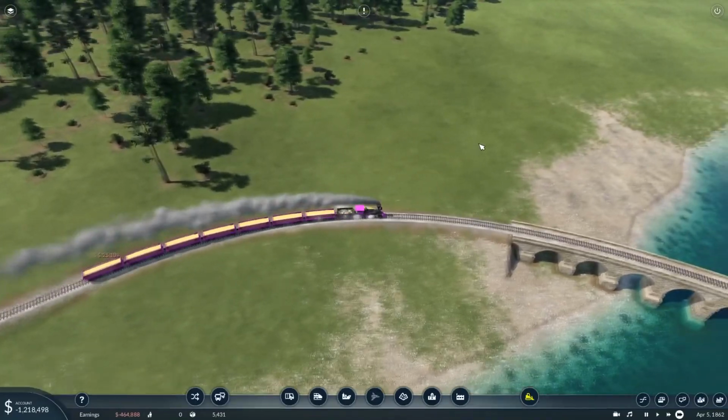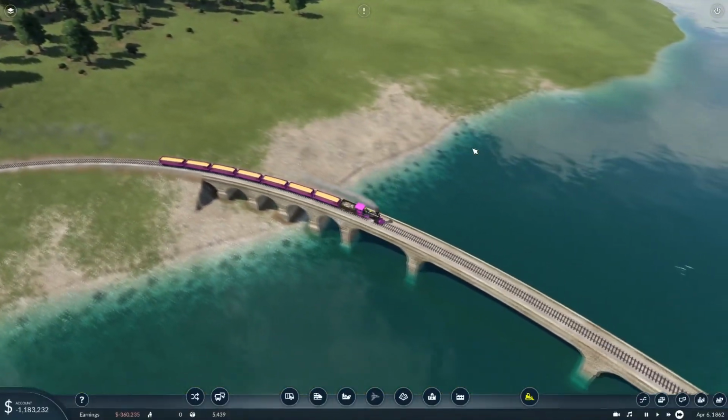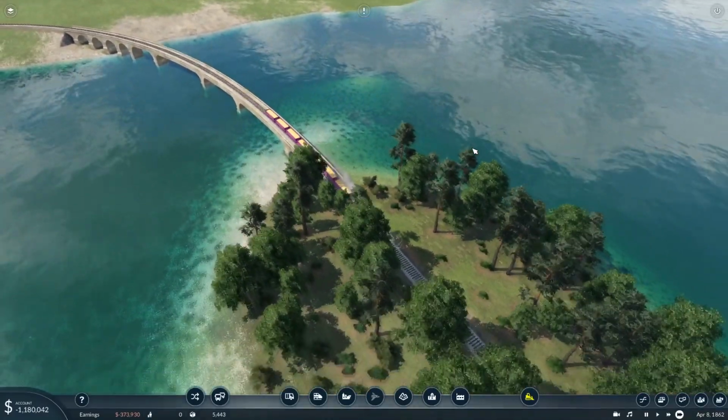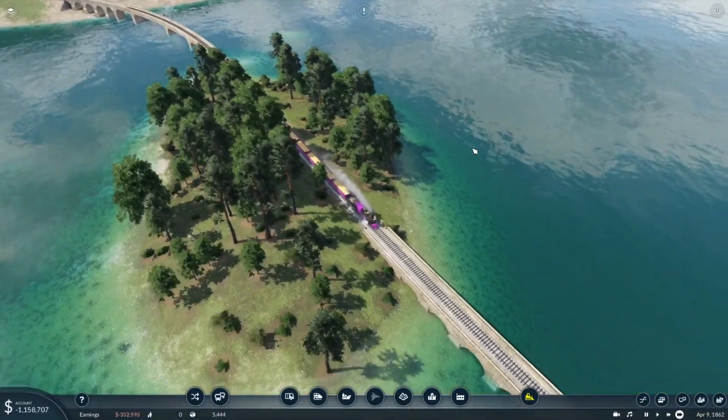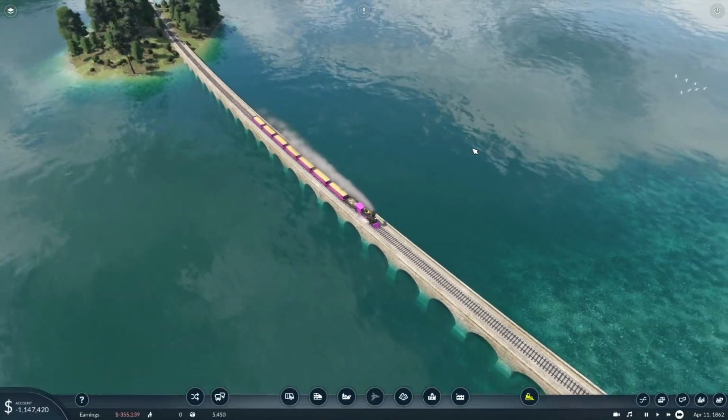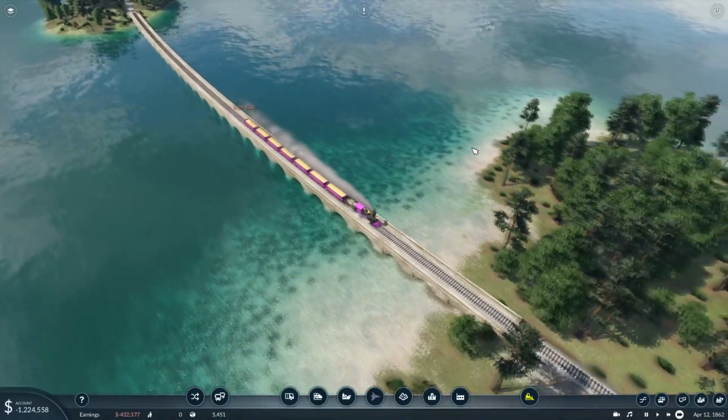And now we're over $1 million negative. I believe we're maxed out on the loan, so there's no way that we can just take out a loan and fix this problem. So we're rather dead in the water at this juncture.